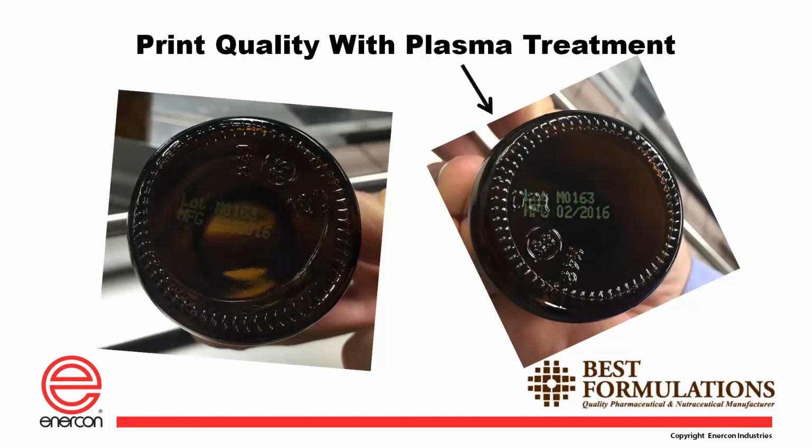So after we installed these in, to retreat them again, one of the serendipity moments we had, we left it on, and on the treated bottles, in this case here, and our untreated bottles, the clarity improved dramatically on the ink. So normally in the past, when we had these concerns, we really looked at the ink itself. Were we adding too much makeup to it? Was it an old lot of ink, along those lines? But as we added the surface treatment, we noticed an immediate bump in the clarity, as you can see from the photo from the left to the right.